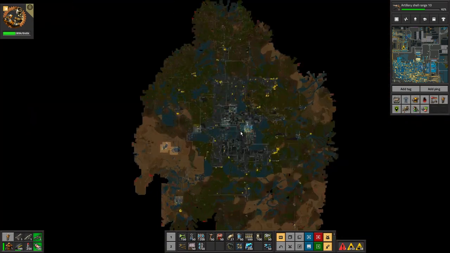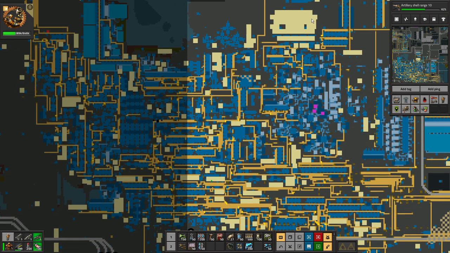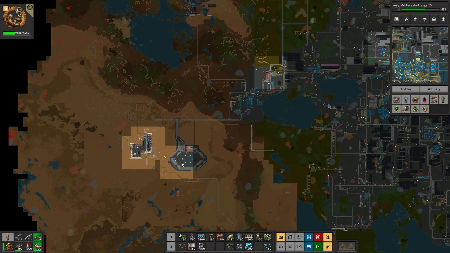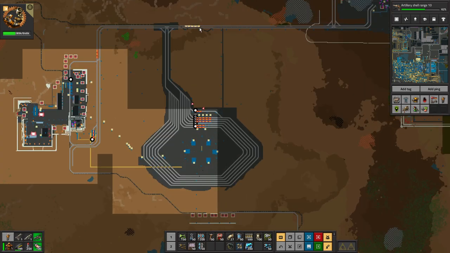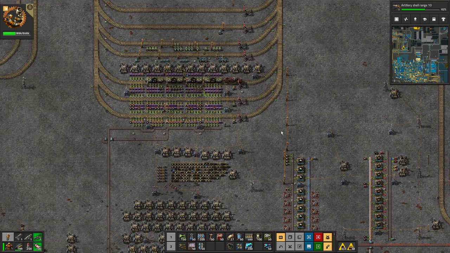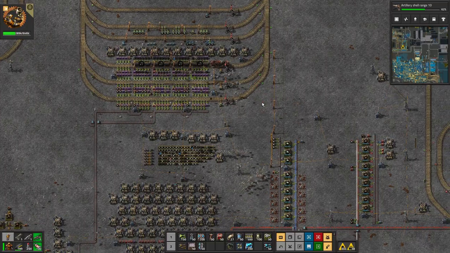Let's just show you the map. This is the map, this is where we are right now. This is a big station, this is where everything's built. That's the spaceport down here, launching rockets. This is a train delivering stuff for the rockets. We're just launching rockets because we like launching rockets. But we have a problem now.